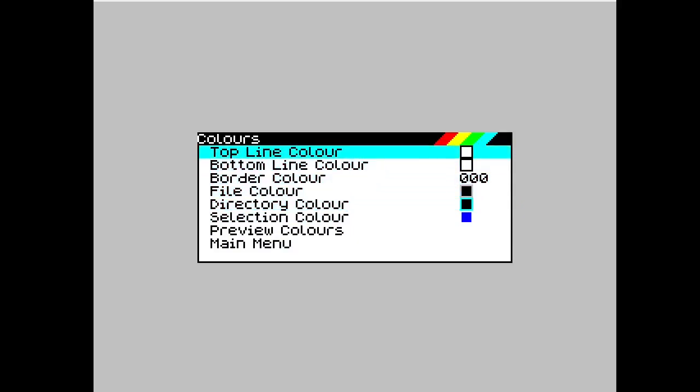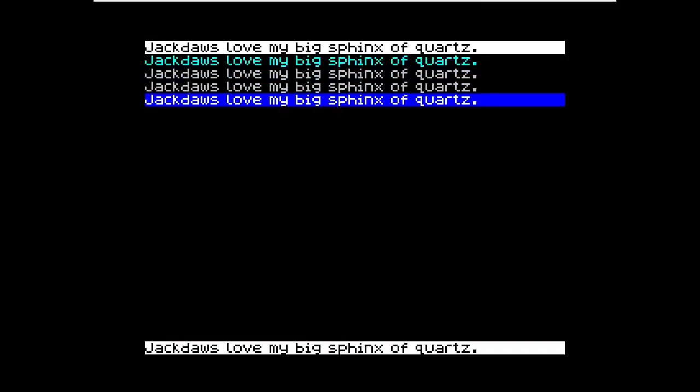For the colours, you get a colour swatch to show you what the colour is. Use preview colours to show you all the colours available: the top line, the bottom line, the directory colour, the normal file colour, and the selection colour. That's the colour scheme I use. It's based on the standard colours you get for the esxDOS NMI browser.